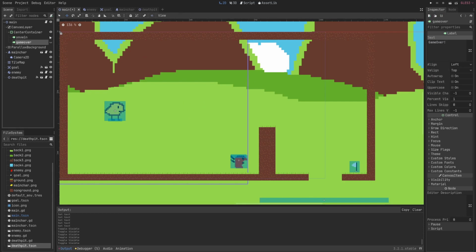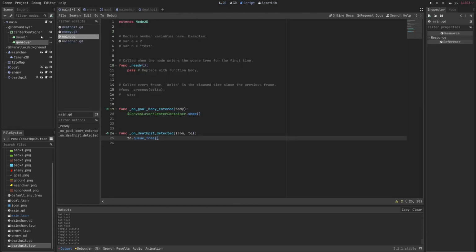So instead of doing this, I can now choose whether I want to show you win or game over through my script. Right here, I'm showing the container, right? So instead of showing the container, now I'll show the you win. And if I was detected to die, I will show game over.